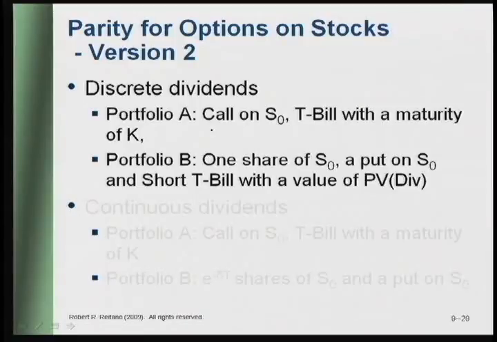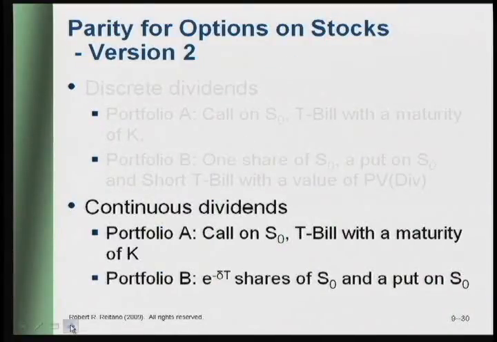If we have a share in portfolio B, we bought a share of stock and a put on stock. Well, if we have a share of stock, we can also short a T-bill equal to the present value of the dividends. The reason is, since we own the stock it will pay our dividends, and those dividends can be used to cover that short T-bill. So portfolio B decreases in value because we can short a T-bill equal to the present value of dividends and repay that short position with the dividends the stock provides.